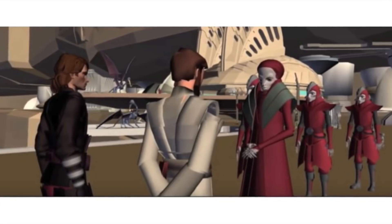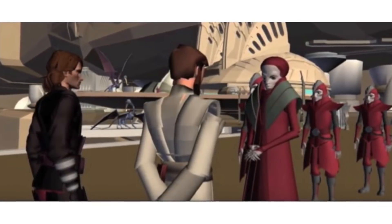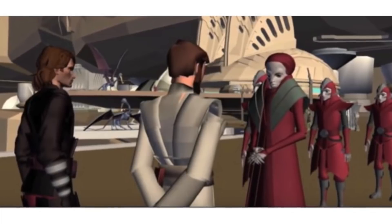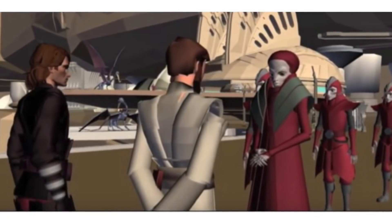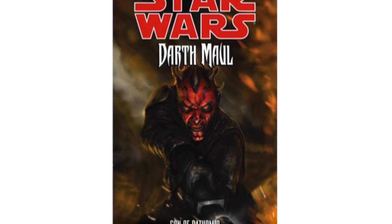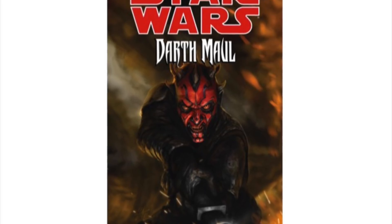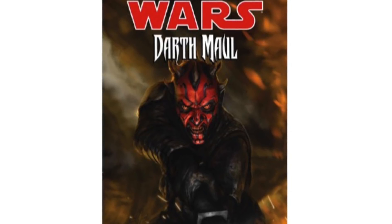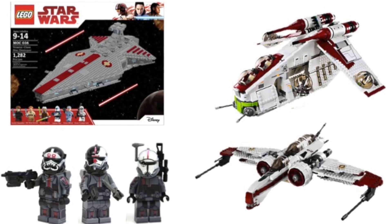There are one to two more arcs of episodes left that we don't know about yet. One possibility, based on another unfinished episode, is a Utapau set — they find a Kyber crystal in that one, so you could maybe include a brick-built version of that. The other potential arc is Son of Dathomir, which I feel could be very likely for the new series. It's a really cool arc — you'll have to read the book or check out videos on it. Those were possible sets related to those two storylines.